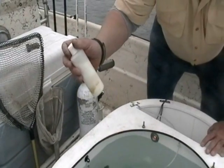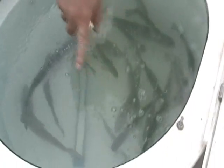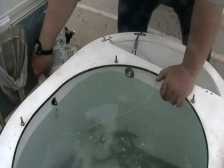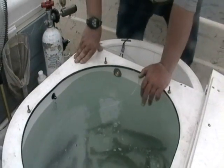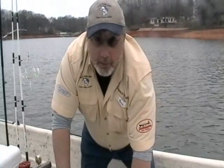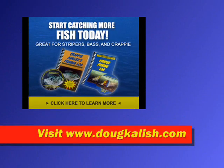Something else you also want to get is some type of foam remover. As you can see, the bubbles will start forming in the tank. And after a while the whole tank will be covered in bubbles, so you need something to break the surface tension of the water. I use a product called Foam Off. Other people use coffee creamer. There's various things you can use. Foam Off is the easiest commercially available product to buy at a bait store.